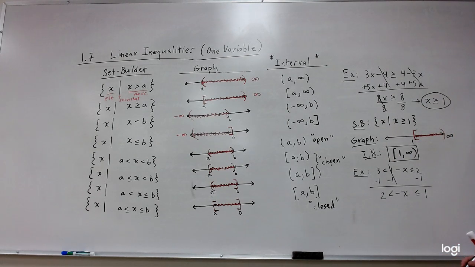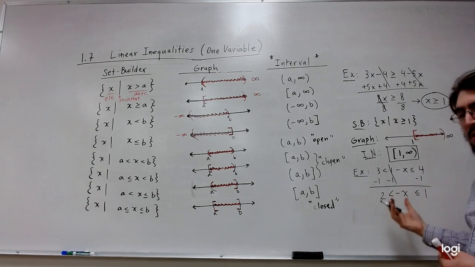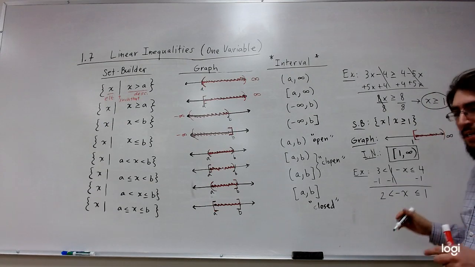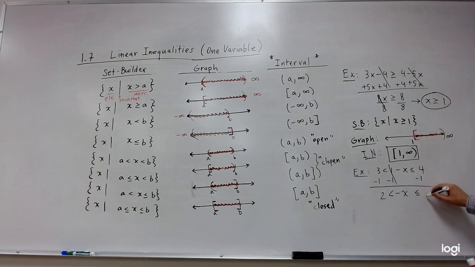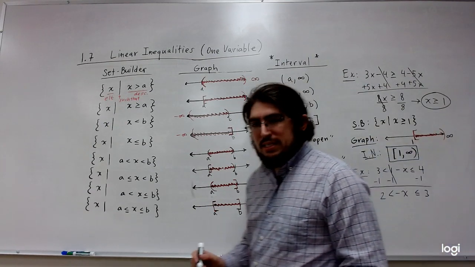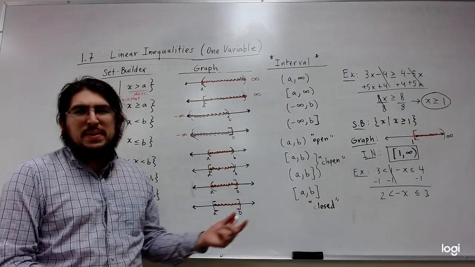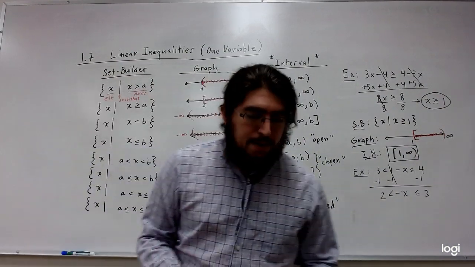And in fact, you know what? I'm going to change something real quick. I'm going to make that a 4 because no number is bigger than 3 and less than 2. That was my mistake. So if it's 4, then 4 minus 1 is 3. So now negative x is in between 2 and 3. That makes a little more sense, so sorry about that.